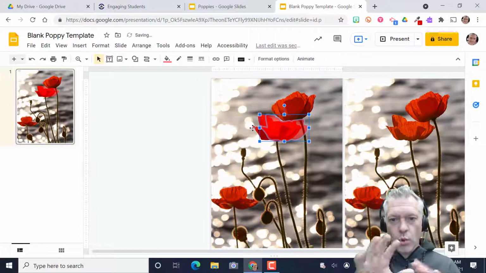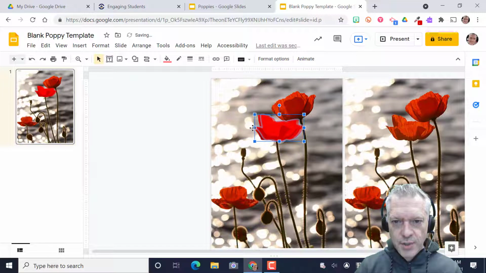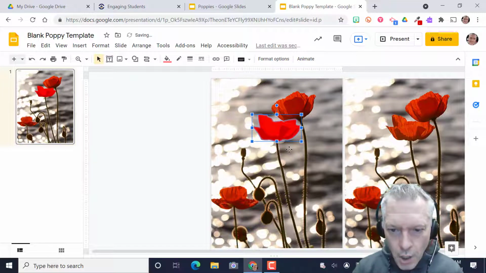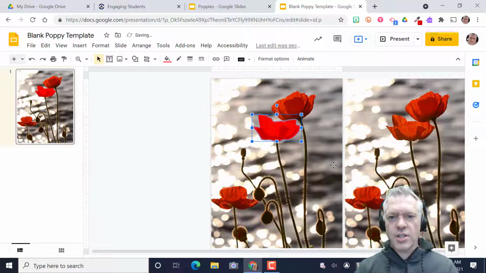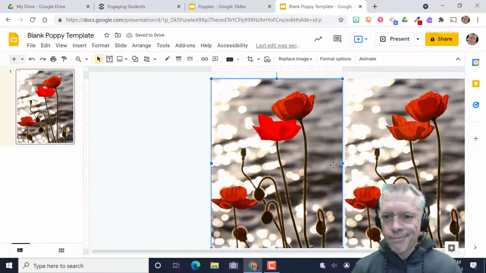If I look, I've got one in behind and one in front. And I change the transparency just to see how that makes it look like really kind of bold. So there's the without, now in front, and it looks kind of translucent, much like that other one. So that's kind of cool.